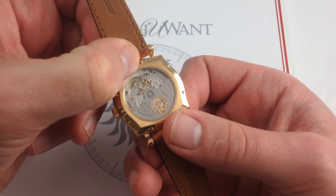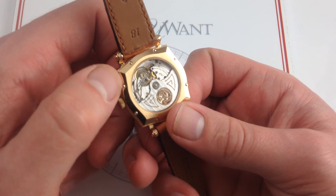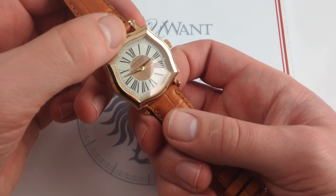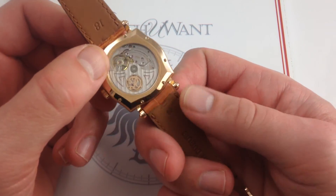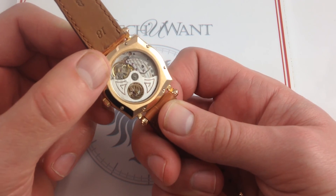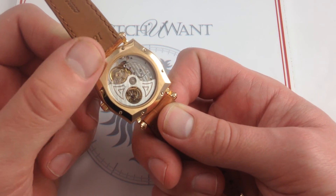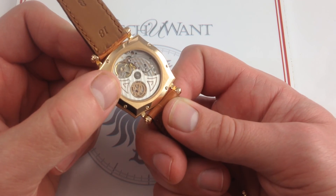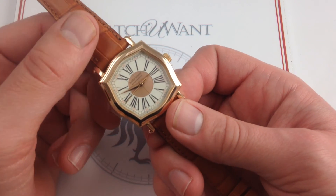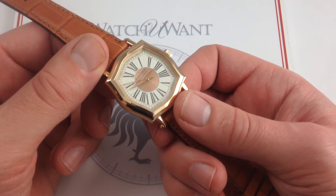Just below my thumb, you can see the Geneva Seal, or Poinçon de Genève — the hallmark attesting to the highest standard of a watch finished in the city or canton of Geneva. That's integral to the identity of the watch, as is that bulletin d'observatoire, because not only is it Geneva Seal, it is also an observatory chronometer tested and timed at the French-based observatory in Besançon, France. It's an older standard of watchmaking observatory trials certification, quite different from the COSC system more commonly seen today. It's also a more demanding test, and because of the small number of watches submitted to this certification, it ensures an exclusivity and a pedigree, as well as a link to real history that adds a great deal of enthusiast value.